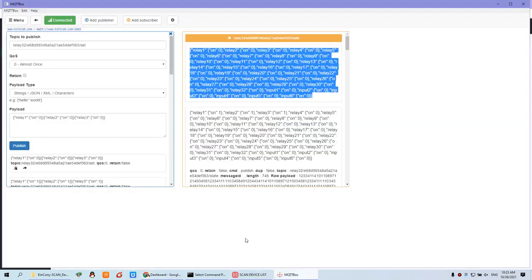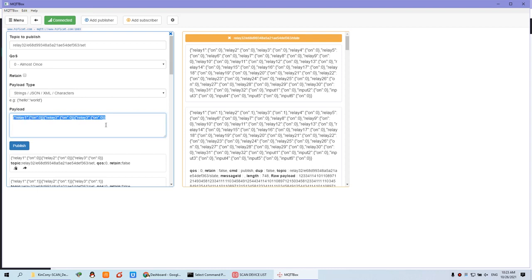And you can send a command by this MQTTBox, so this command you can send by PC software or the mobile phone, so that you can make your own application to remote control the relay anywhere in the world that has internet.